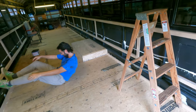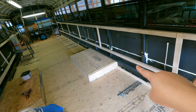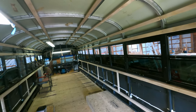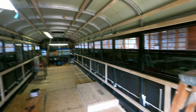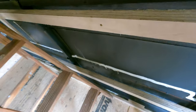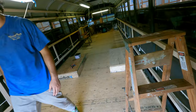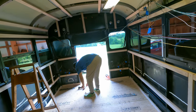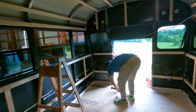We did it. So we have 1, 2, 3 for the walls under the windows. And instead of using 2x4s because they were too curvy, we used plywood, 3/4 inch, all around. And we only doubled it up on the walls just to clear the chair rail. But it's done. And now we need to figure out some wiring issues for the brake lights over here. But we're done. Now we're ready for spray foam.